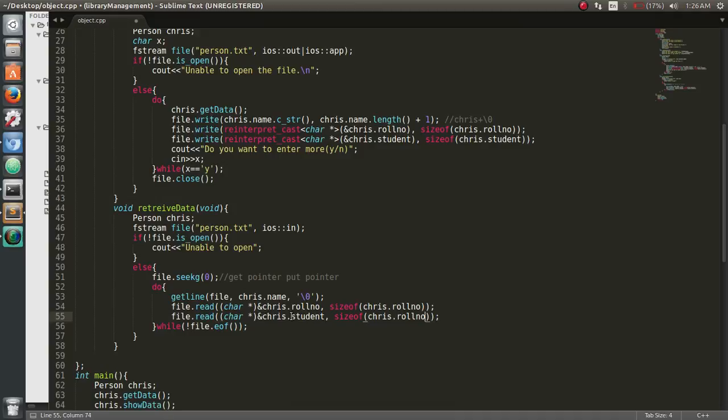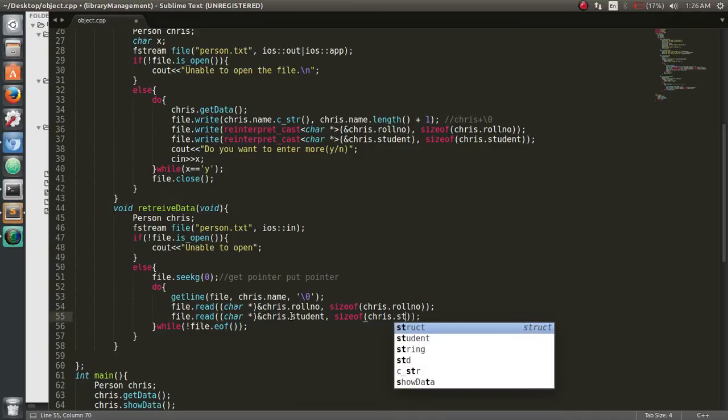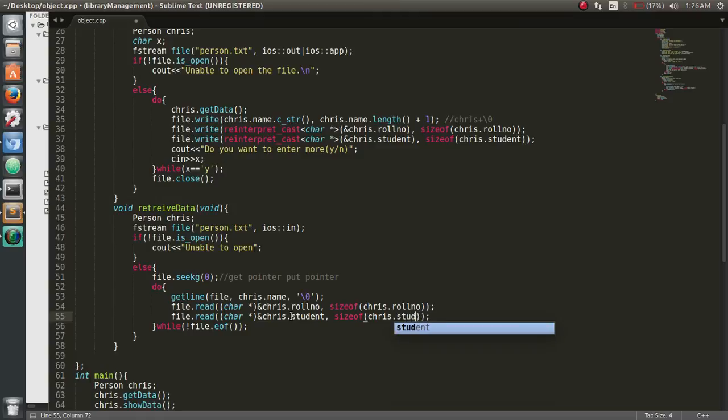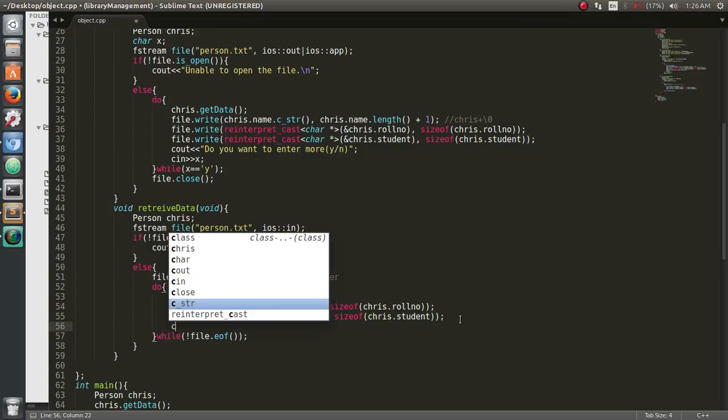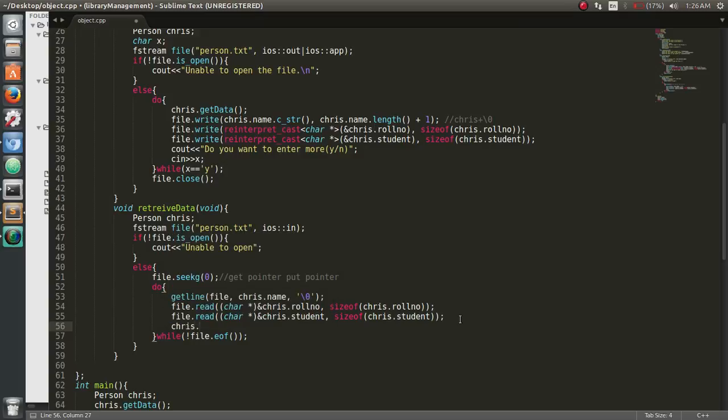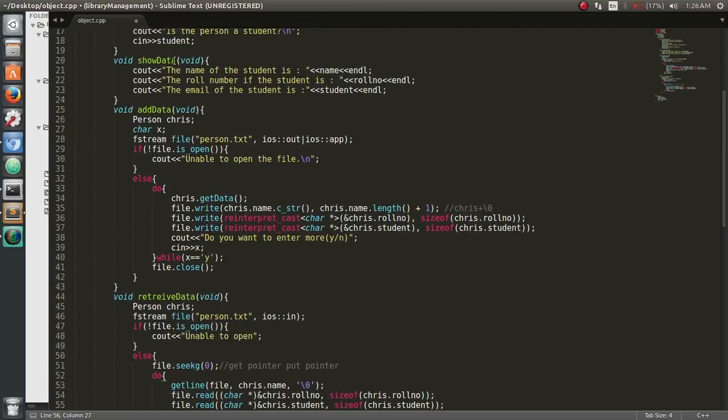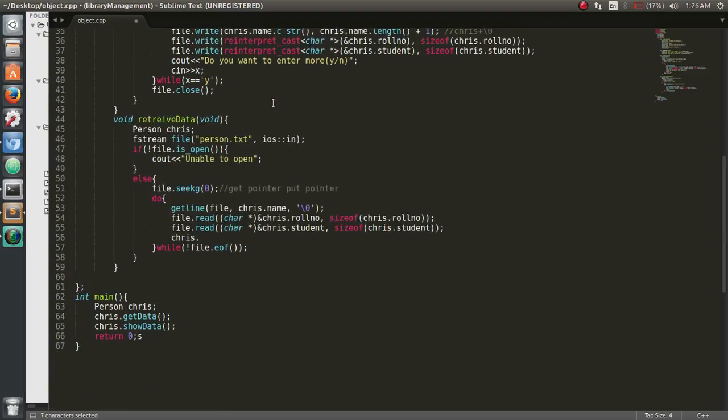and then student variable. So at the end I'm going to run what we call the sharedata function. Okay, so in the end I'm going to run this sharedata function. So I think that's it.